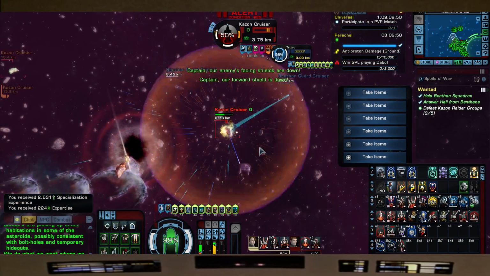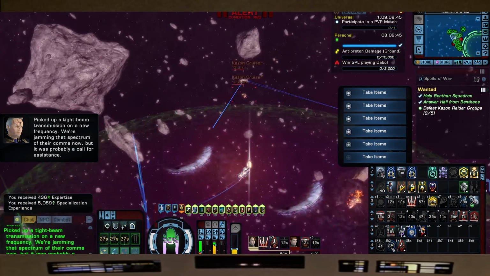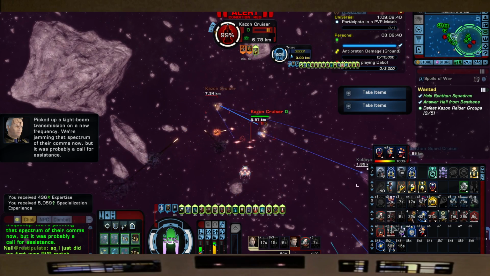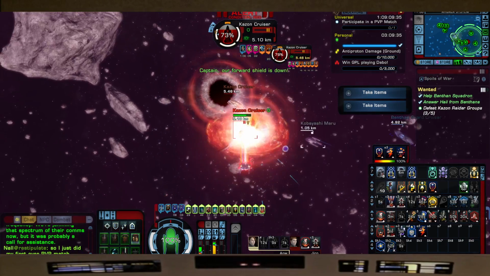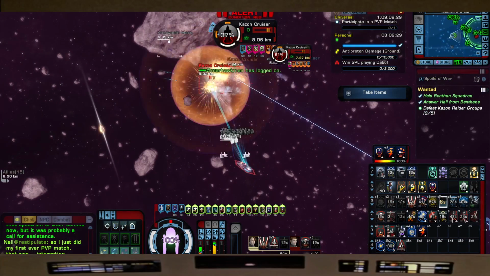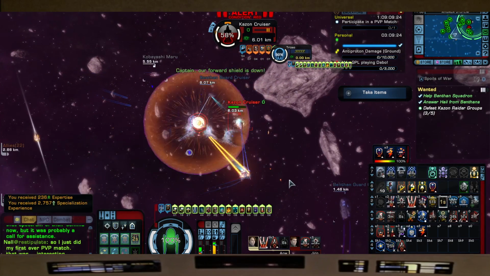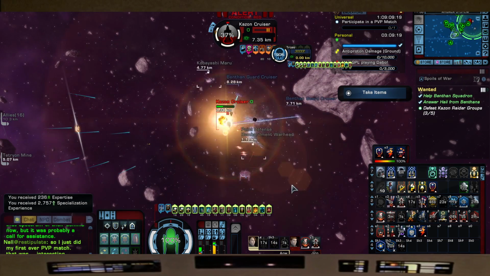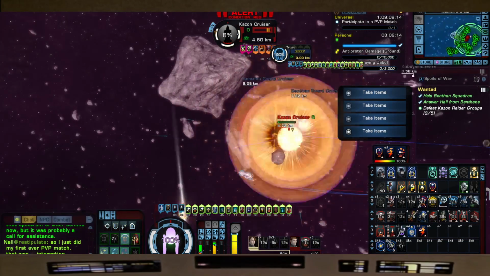When I see that relocate mines and see the mine just slowly going towards the target, it just makes me laugh. Spectrum of their comms now, but it was probably a call for assistance. Here, let's give him an aft torpedo, shall we? Woohoo! Gave him one. Just like in the Rathacon. Woo! Bye.